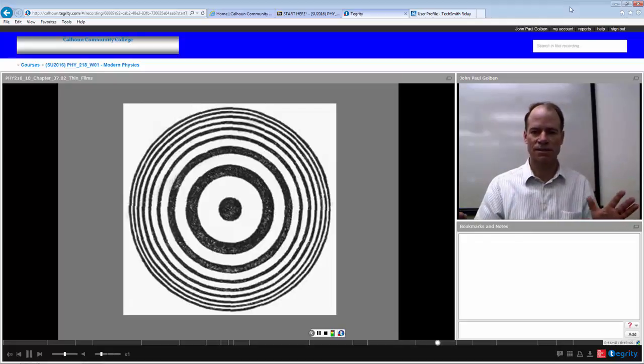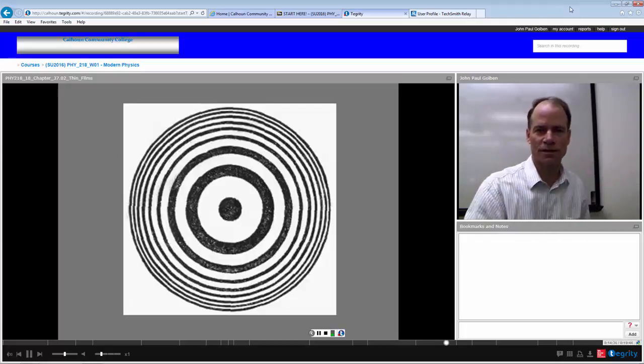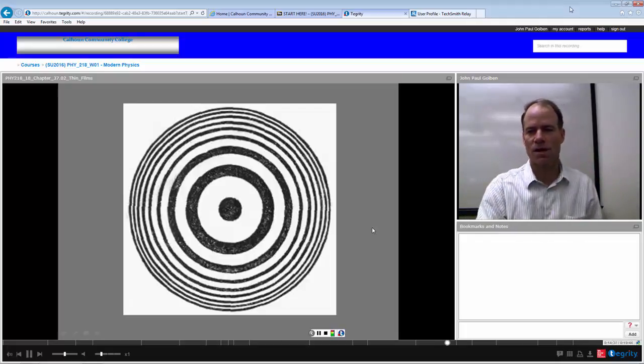Actually, this kind of pattern can tell you how good your lens is, because if you had a perfectly ground lens, then you should have a perfectly symmetrical pattern in this Newton's rings pattern. And if it's not symmetrical, then you want to go in there and shave off the lens so that you can create this pattern that's perfect, and then you know that you've worked your lens to the point where it is perfect.